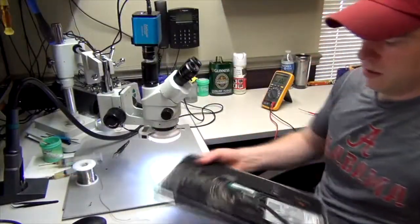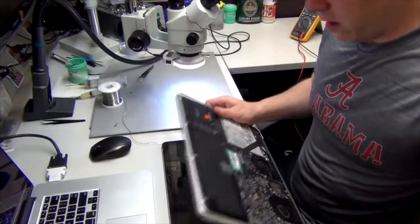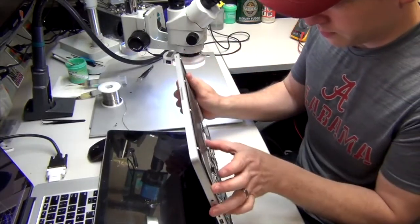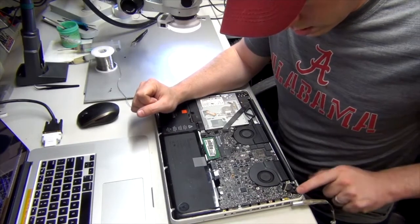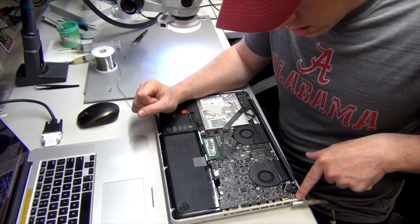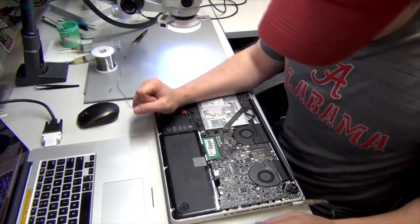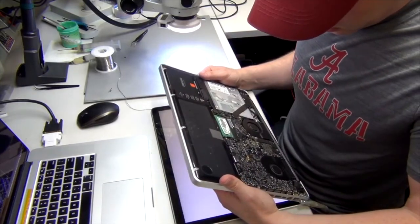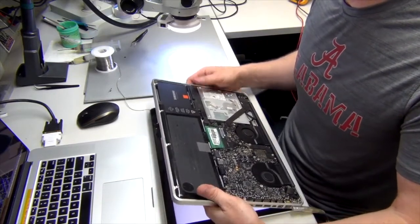And now, let's see if we get any change in this. Before, the MagSafe light wasn't even lighting up green or orange. It was only turning green, which shows that it was not charging. So let's see if we get any change. Green. And will it turn orange? It's not looking like it. Not looking like it. Still green.